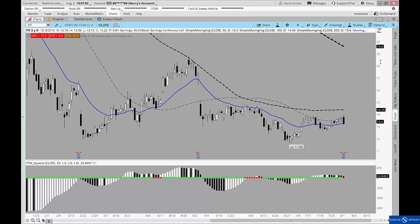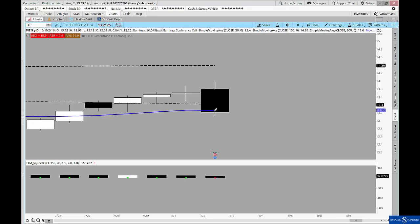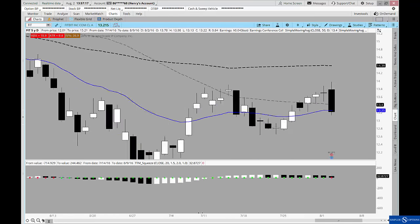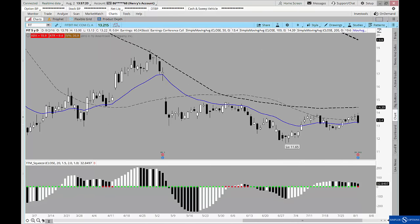At the end of the day, I look at this chart, and regardless of what your opinions of Fitbit are, I say it's bearish because it is below your broad moving averages. Now it is pulling back down into the 21 EMA today, so maybe that's an area that you could vouch for support. But ultimately, I would say that this is a chart that is range bound around 13 from a shorter term perspective, and then bearish in the big picture.